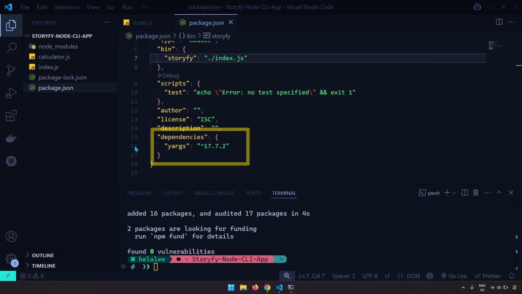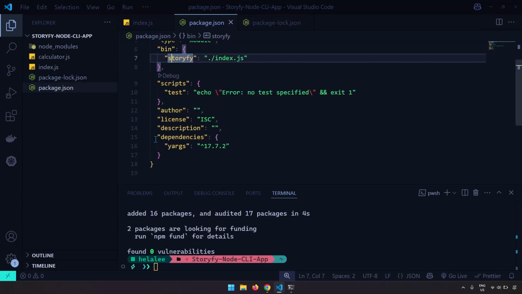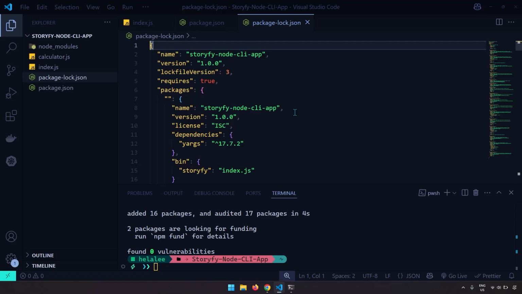The second thing that you need to notice is that now we seem to have another file that says package-lock.json. Now, here we have installed this yargs. It has a specific version. Now, this package lock is very, very important because it locks in that specific feature for that specific library or package that you have installed. And why is that important?